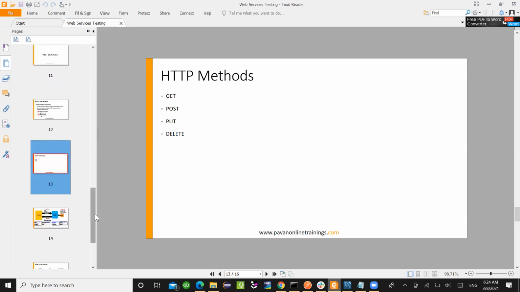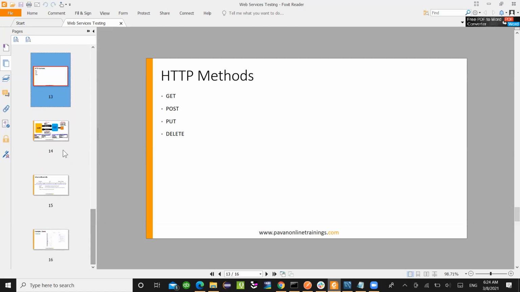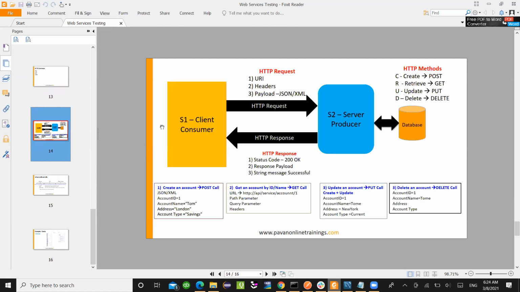Let's come here. I think you can understand. So I'm the client. There is one guy, the client, and there is another called the service producer, the service provider. As a client, I send the HTTP request to the server, and this server hits the database and then responds back. So now, what should an HTTP request contain?